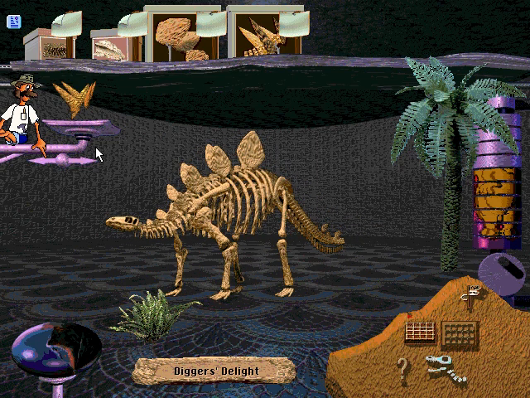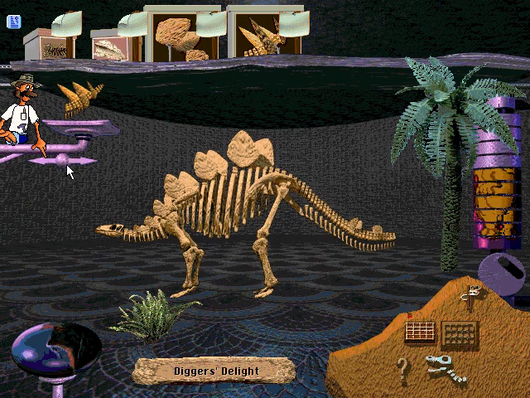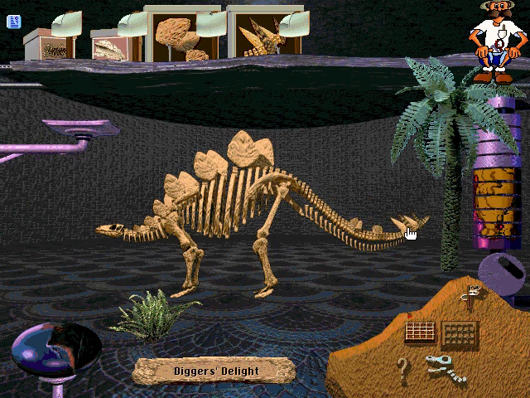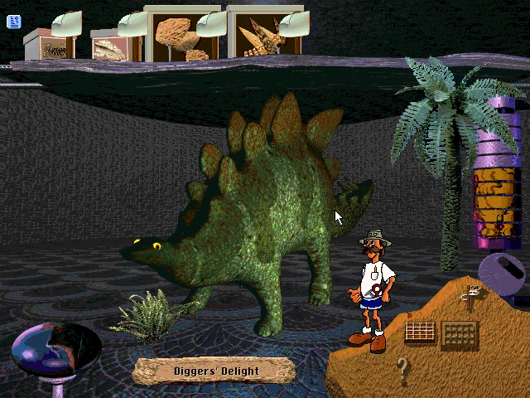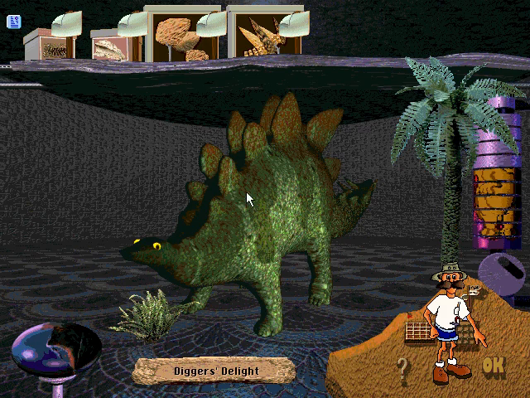You can turn the fossil around. Wow, what a creature! Now that you've finished putting your fossils in your diorama, click on the OK button.